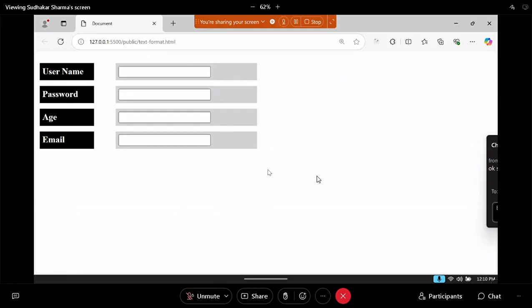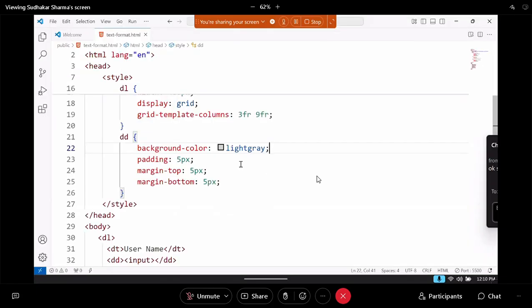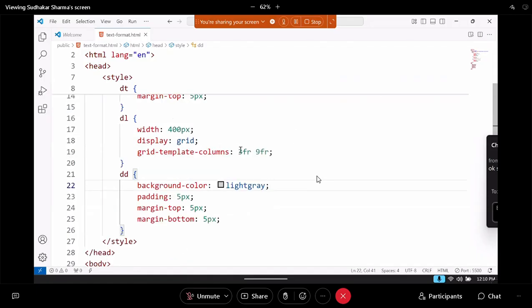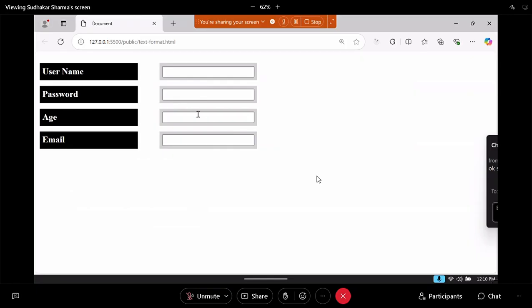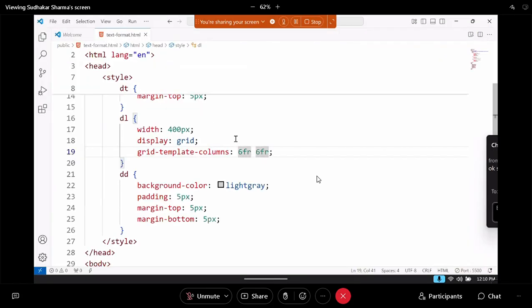Data list is good for arranging content side by side easily, because data list comes with terms and definitions and they automatically split into grid. So for example, I am giving a data list as 6 fraction and 6 fraction. Then obviously it will distribute evenly. Depends on how you want to present your content. So this is one concept of data list. Data list one below another or one beside another. You can arrange in a grid style also.